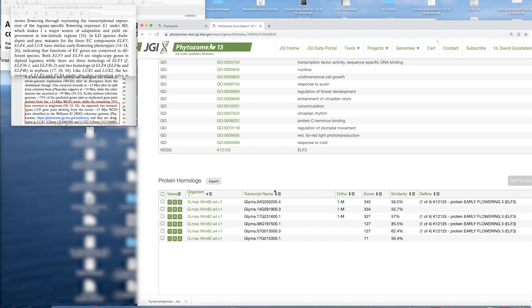Okay, so the sequence-based orthology assignments certainly support there being 3 analogs of ELF3 within soybean. The synteny supports 2 of them, but not the third. And I'm going to add these 3 to my cart as well.